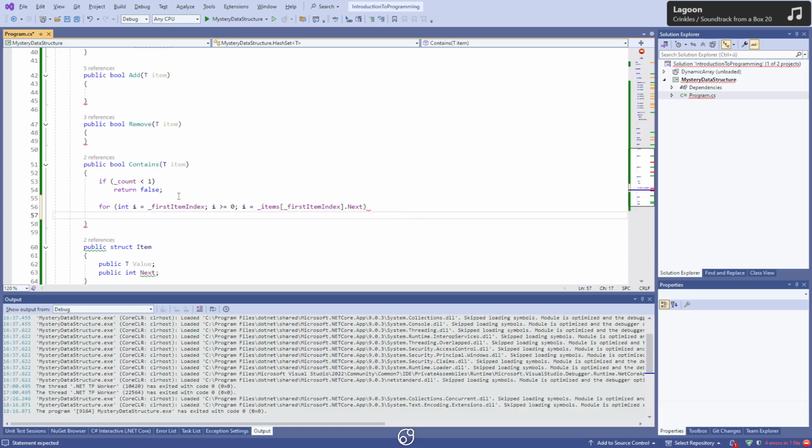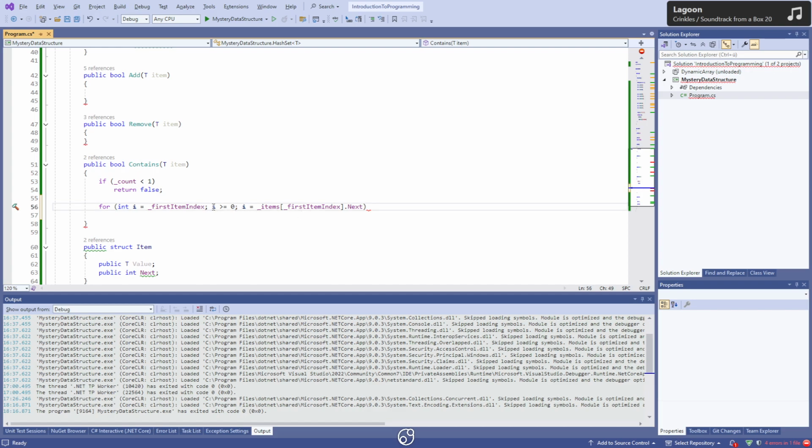So this will start at the very first item, and we know there is a very first item because we already exclude the possibility that there are no items, so this will be a valid index. We do check it nonetheless, so in theory we could leave this out, but we leave it in for now because consistency.